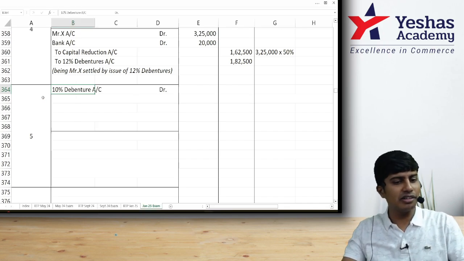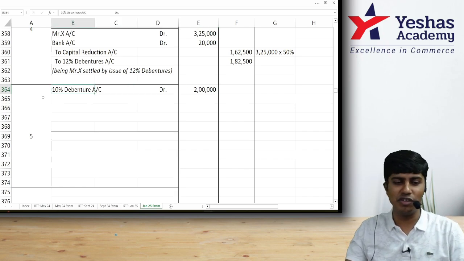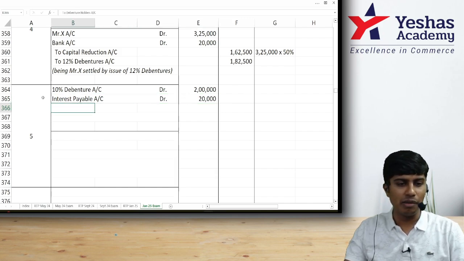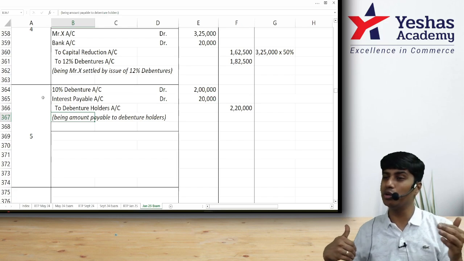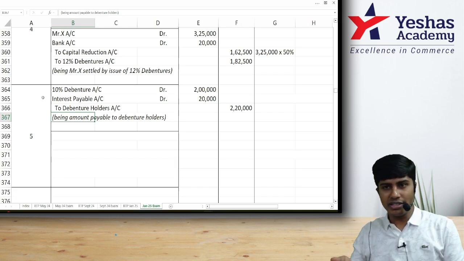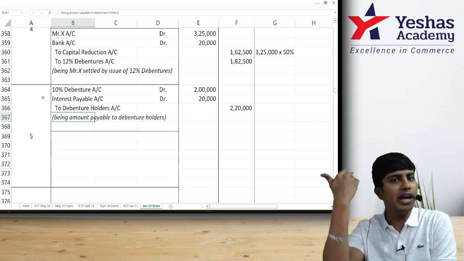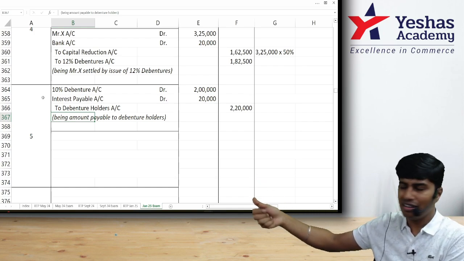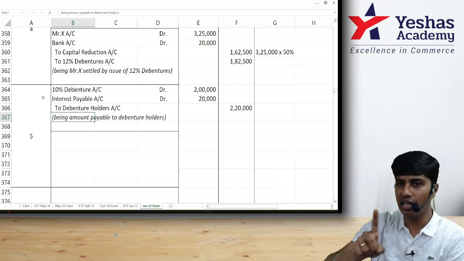Let me write here 10% debentures, balance of 2 lakh, 4,50,000 minus 2,50,000, and I'll write interest payable 45 minus 25, 20, and the amount is transferred to debenture holders. For interest also should be paid to debenture holders. And entries also, don't try to write a combined journal entry. Let's wait and see for the suggested answers of the institute to come. The day I'm recording this is way ahead of the suggested answer date. So when you see the suggested answer, I doubt there will be the split entries. Lot of places there will be combined entries, one single entry.